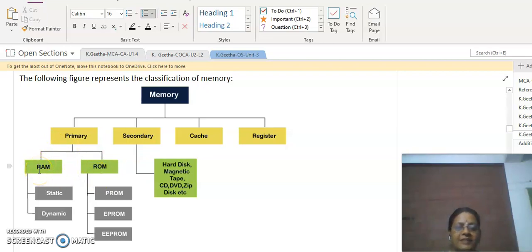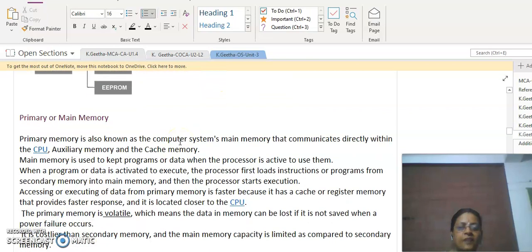There we have random access, and ROM is also random access, but ROM will support only read, whereas RAM will support both read and write. This RAM is again classified as static and dynamic, and ROM, based on the way in which we program it and the way in which we erase the content, has different classifications, namely programmable read-only memory, electrically programmable read-only memory, electrically erasable programmable read-only memory, and also ultraviolet erasable read-only memory. So there are many classifications which come under the category of memory.